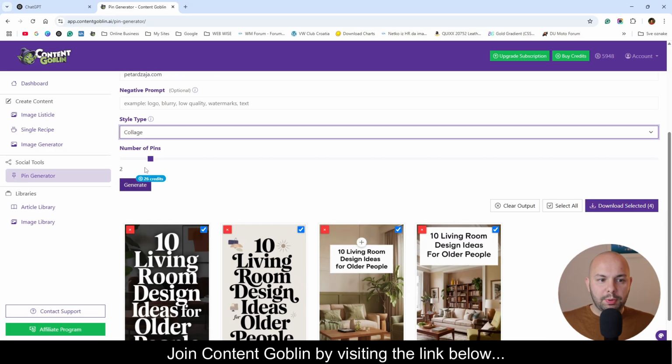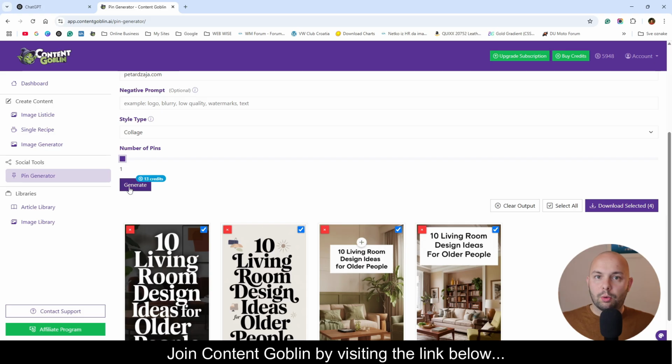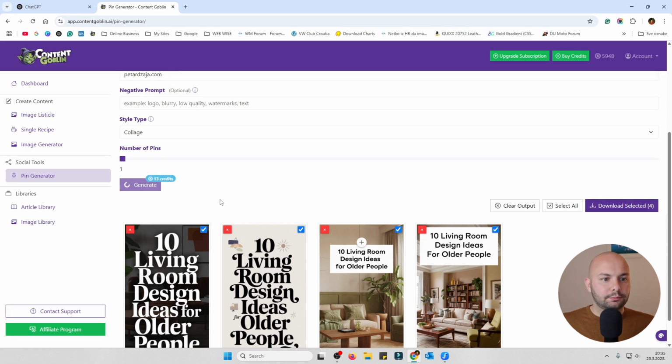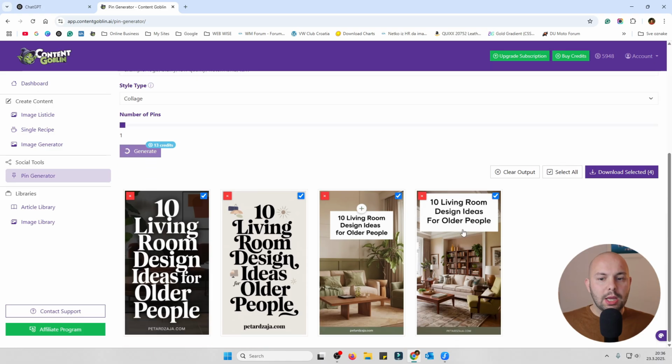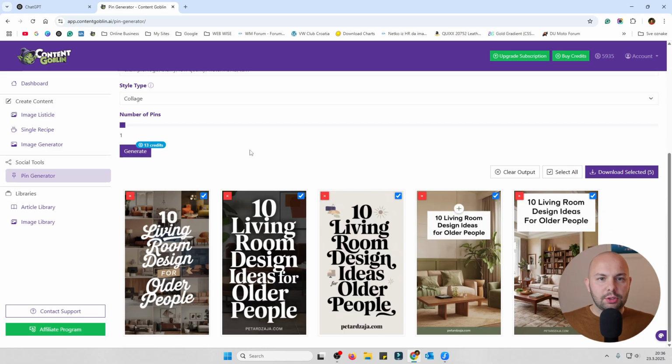You can try collage pins. I'll reduce to 1 now because I don't want to spend my credits like crazy. We'll now try different style types of pins. I'm not sure, but I think that this uses Ideogram or Flux, but I think this uses Ideogram.